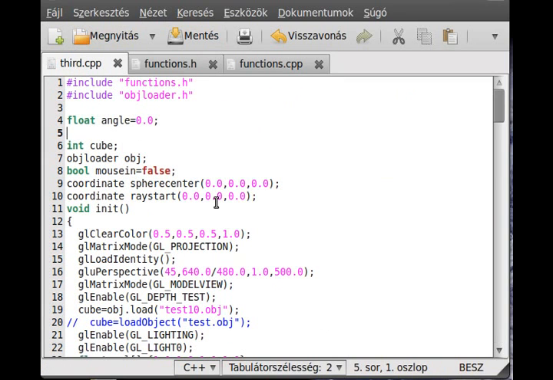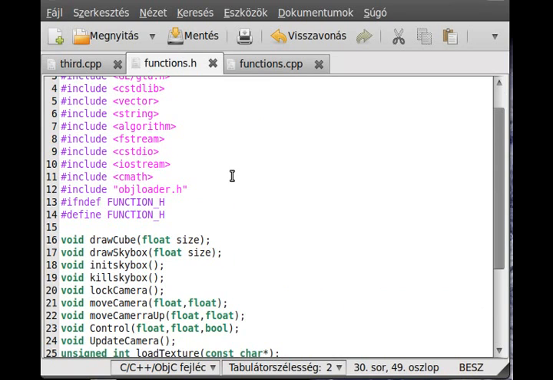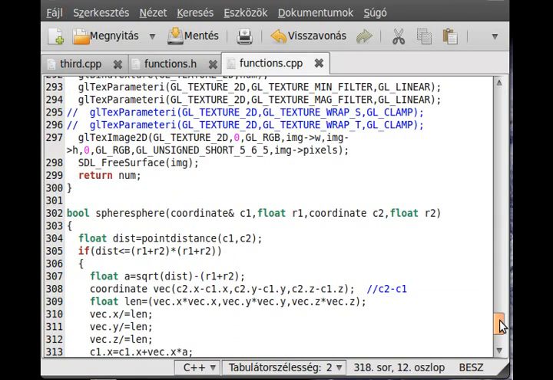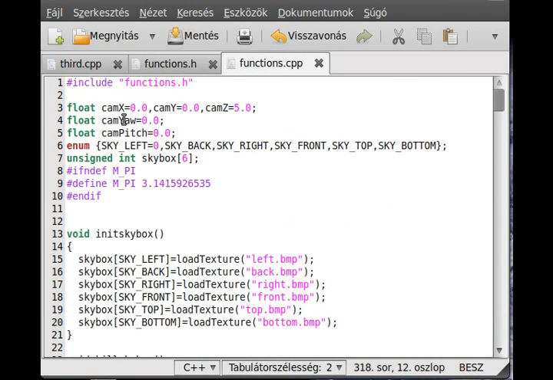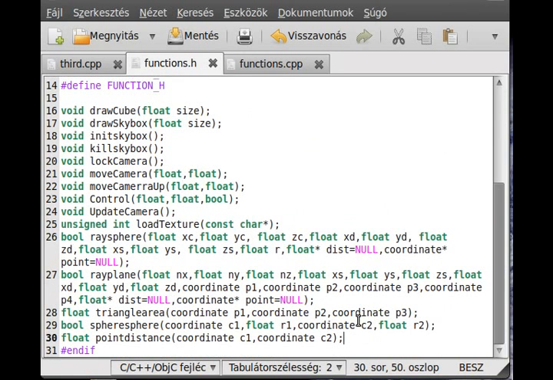So I go here in the fur.cpp file. This is the same as it was. Yeah, one more thing I forgot. We actually have to move the camera. We cannot use this move camera thing, so we actually need to be able to change this cam x, cam y, and cam z coordinate. So actually I will make a function for that, although I could just write this float variable right here in the header file, and then it will be global, so I could use them, but rather I will write a function for that.